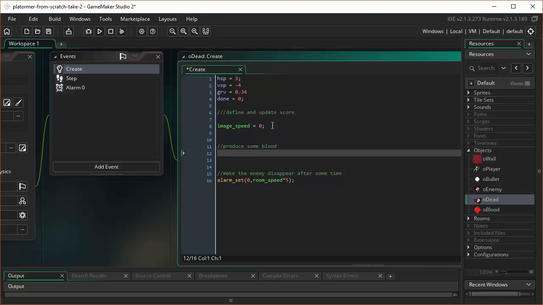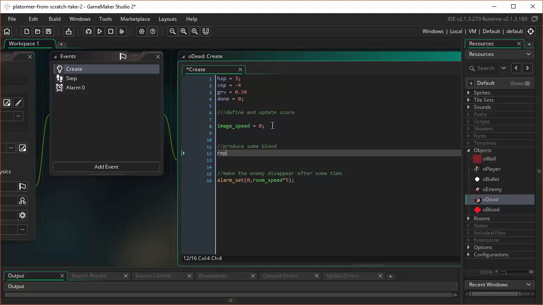And in addition to that, this is a little confusing, we want to create a certain number of blood particles, and then we want to position those blood particles sort of around the dead enemy object, right? We don't want them all to appear right in the same location. That would look a little weird. We want to have them appear slightly to the left, slightly to the right, slightly above, slightly below, and so on.